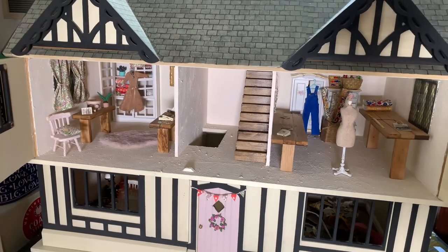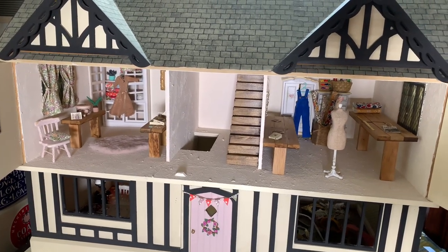So that is the rooms so far. I hope that you like how that's coming along. There's still loads and loads that I need to do — like first of all create some mini sewing machines, so I think that's the next thing on the list. But what I wanted to do is show you some of the little mini things I've made, especially mini clothes, because I've really done lots of that in the last couple of weeks.